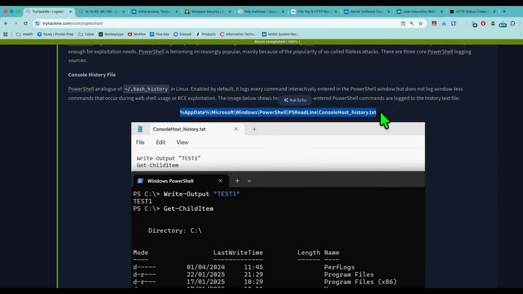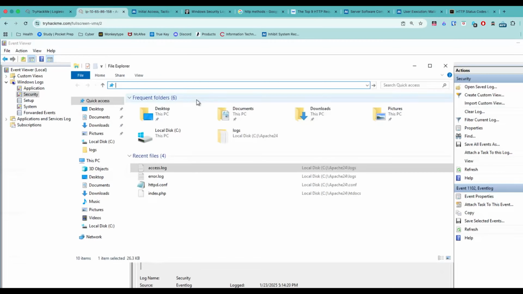In this case, it's not letting me do that. Just Control Command C, just do Command V. Okay, I'm gonna have to type it out.